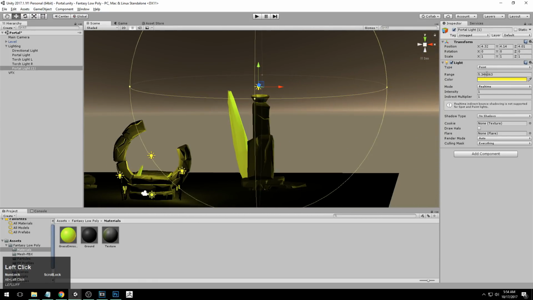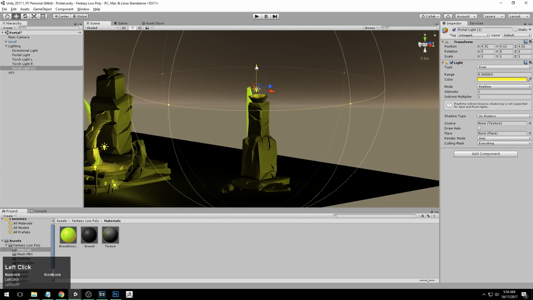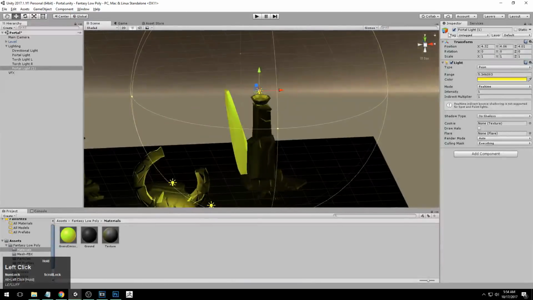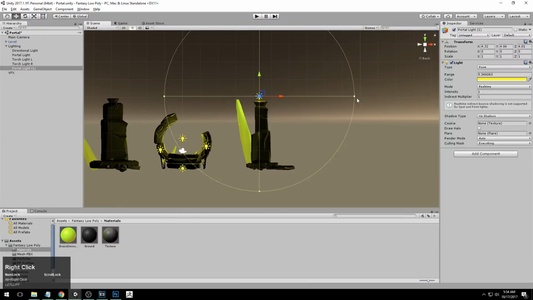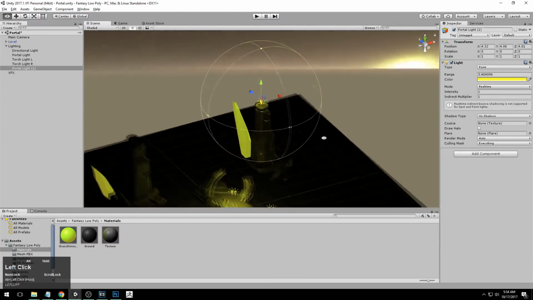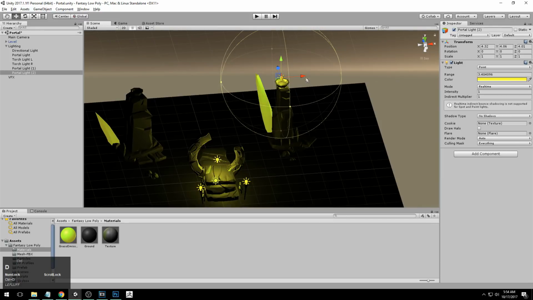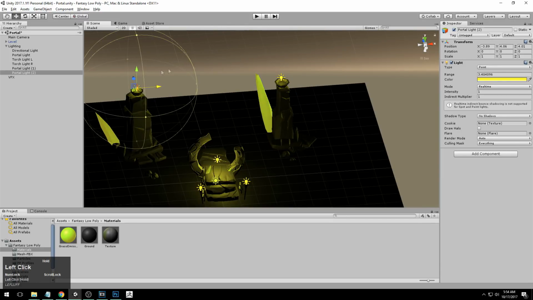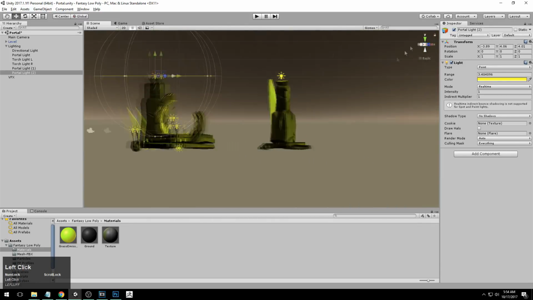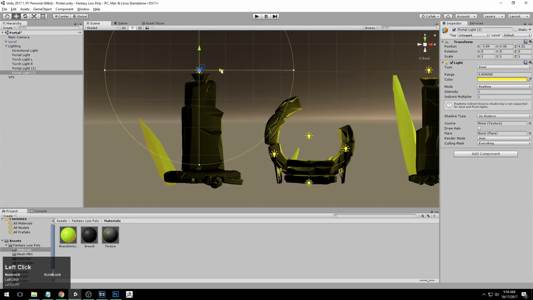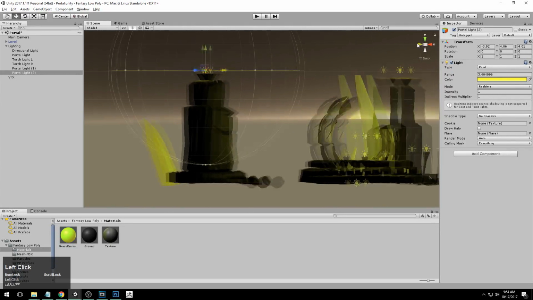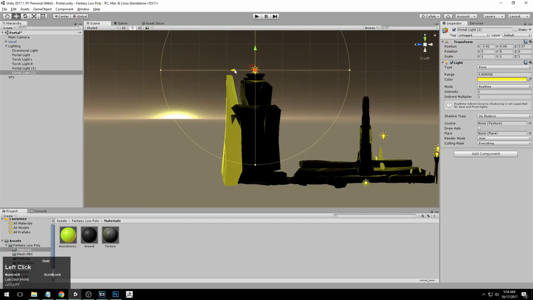Something like this. Alright. Just going to drag this here like this. I'm going to Ctrl D to duplicate and just drag the other one there. Just like this. Make sure to check every angle so you know it's centered.